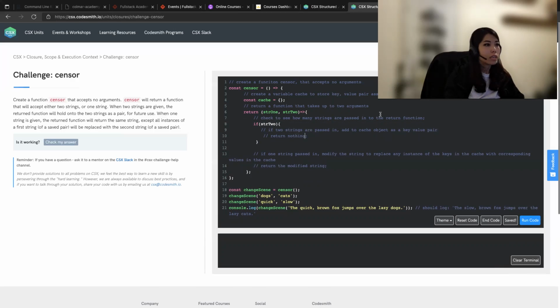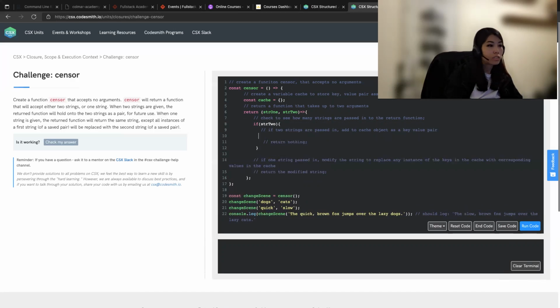So if there is string two, we're going to add a key-value pair to the cache. The key will be string one, and we assign string two as the value.